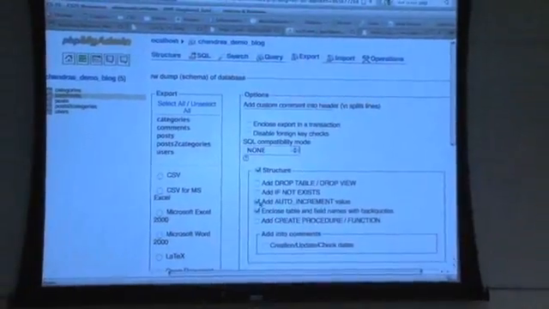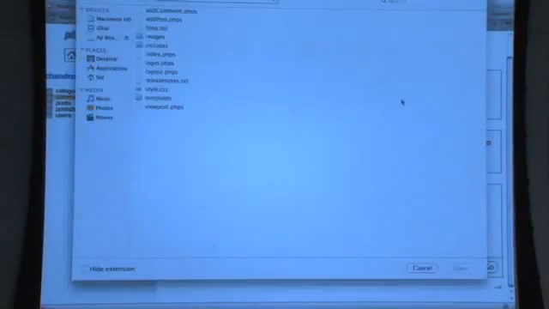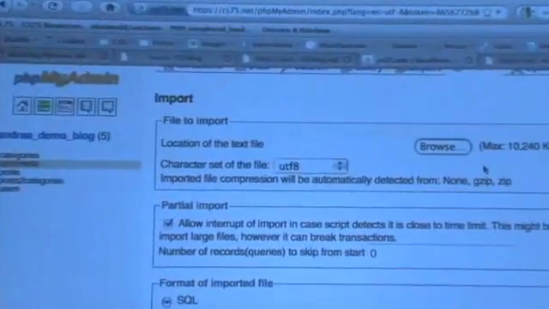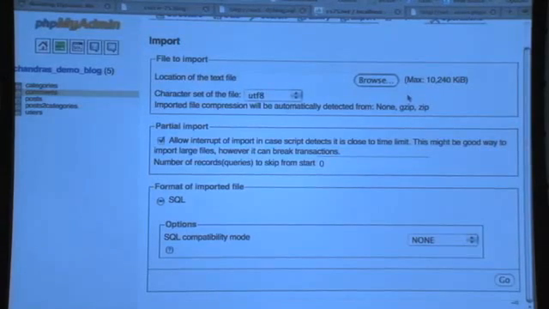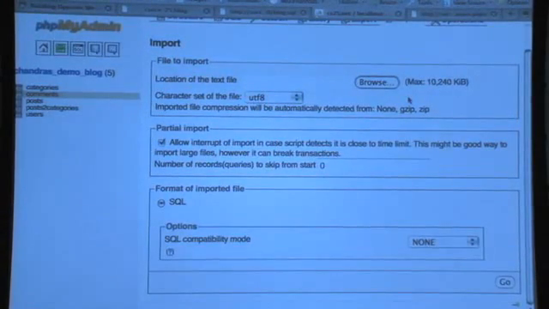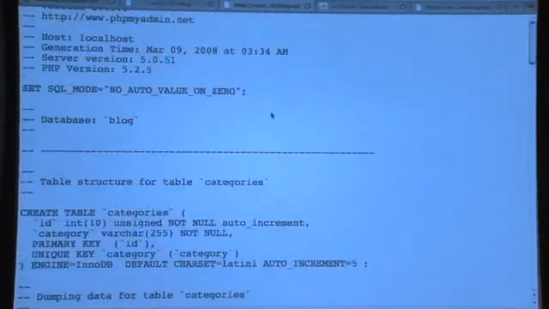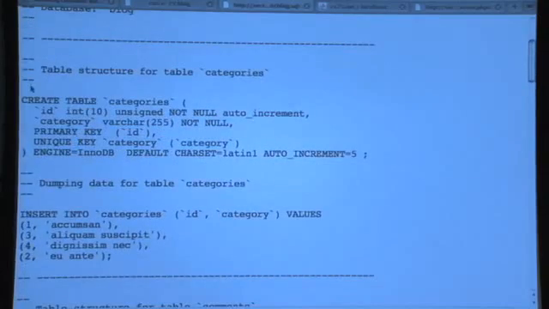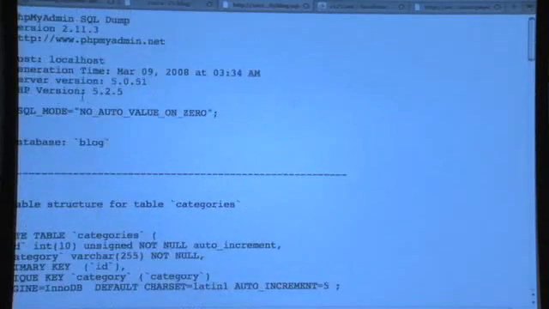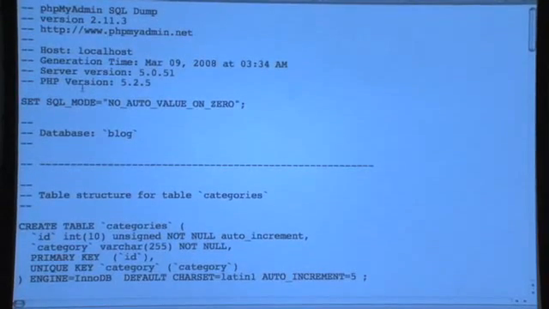Or you can just go to phpMyAdmin on the cloud and hit the import tab. When you hit the import tab, you can select the file that you loaded from there and import all the data from your original database. The only thing that needs to be set up is that the database names have to match. Maybe not even that. I don't think you need the database names to match, because if you look at the actual dump that it creates, it's just a bunch of queries. It says create table categories, insert into categories, and none of these use the database name. So whichever database you import into, it will just take all of these and run them.